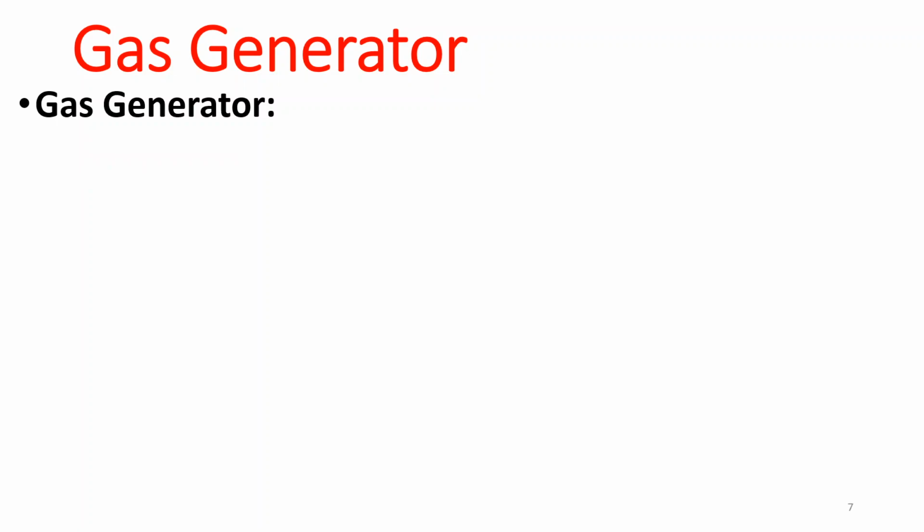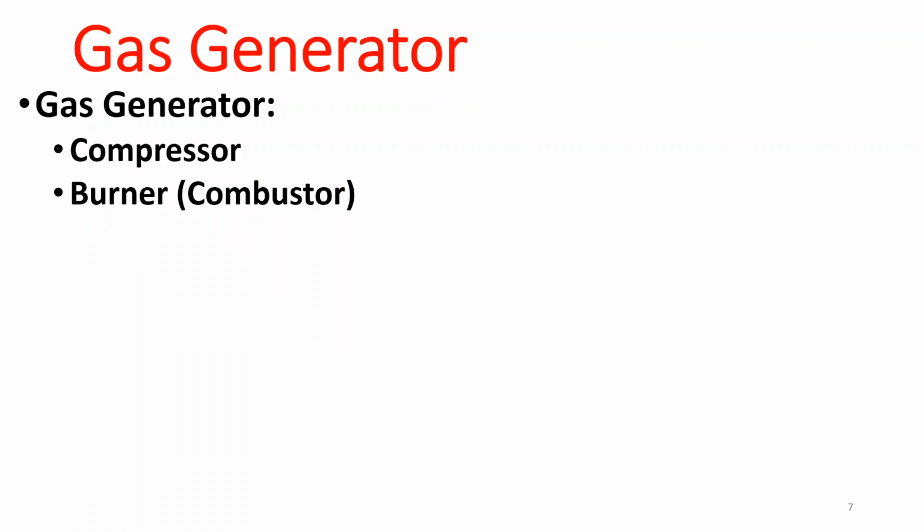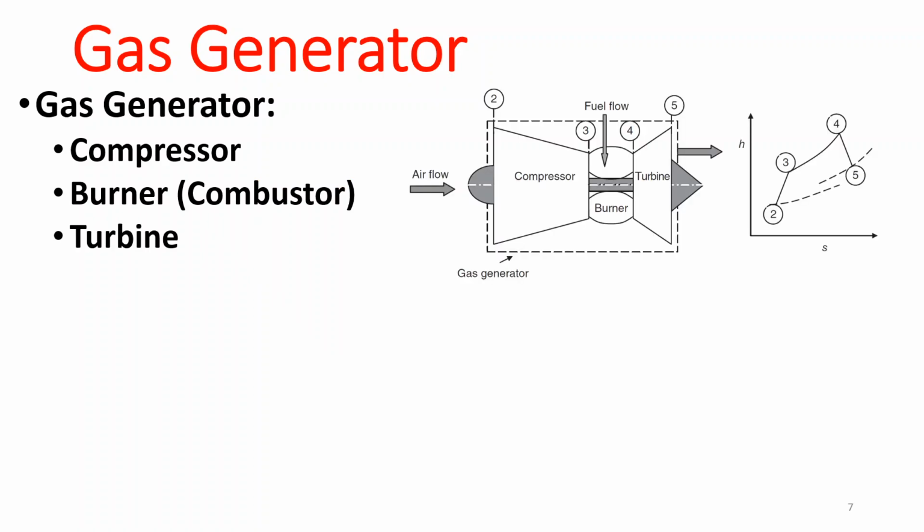Okay, gas generators. Gas generators essentially have 3 different components: compressors, burners or combustors, and turbines, right? This is what a gas generator looks like, and it is also worth mentioning the fact that we are going to do a cycle analysis. So most of this chapter is going to be a thermodynamic analysis, which you are familiar with a little bit. We are just going to apply that knowledge to the turbojet engine.